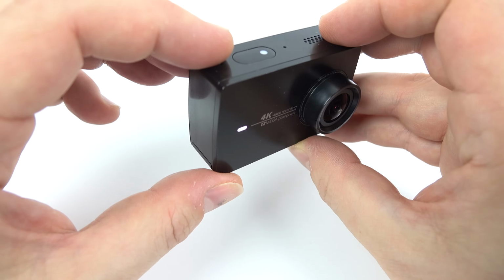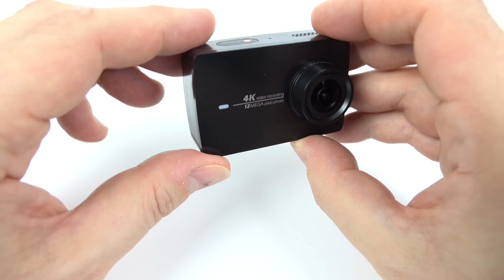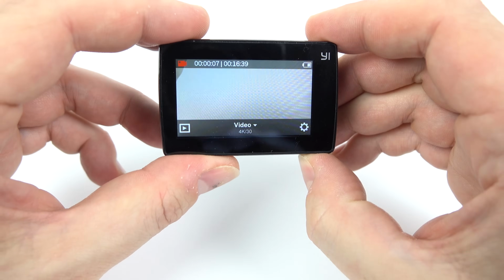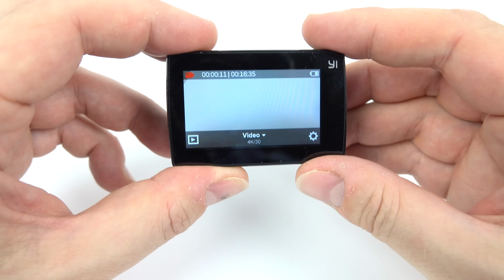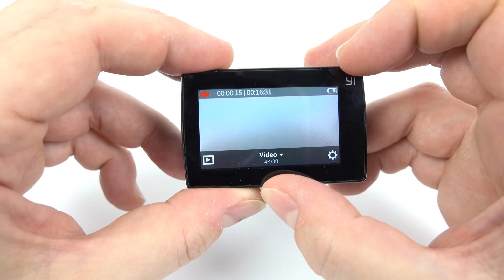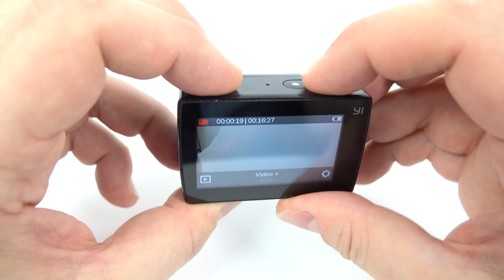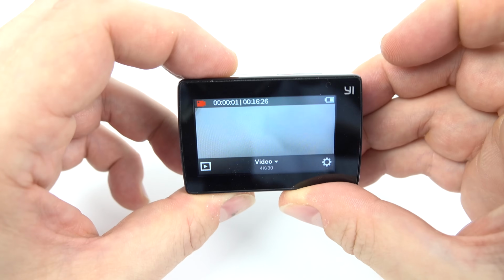You'll see the LED on the front there, the one on the top that's flashing now to show it's recording. And you can also, of course, see it on top of the screen there. We've got the indicator to show it's recording. You can see what we're recording. And we've got a bit of information here, how much you can fit on the memory card, battery, that's the setting, that's the video mode, that's the playback mode. And of course, if you want to stop it recording, just tap the top button again. And of course, if you wanted to turn it off, you just hold that down for a couple of seconds, that button on the top.